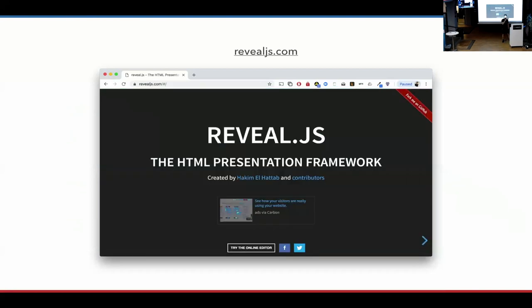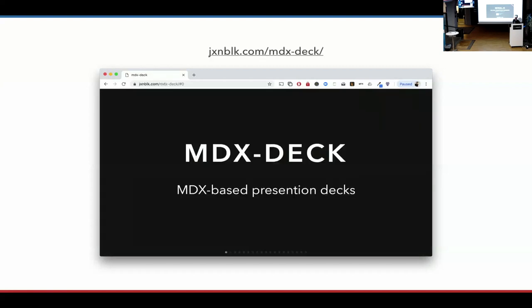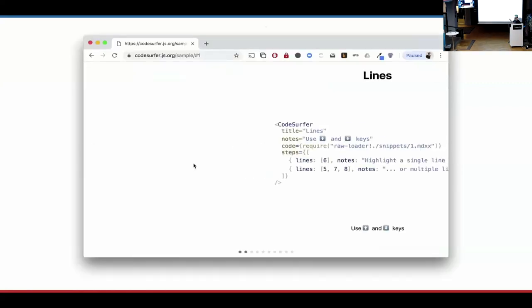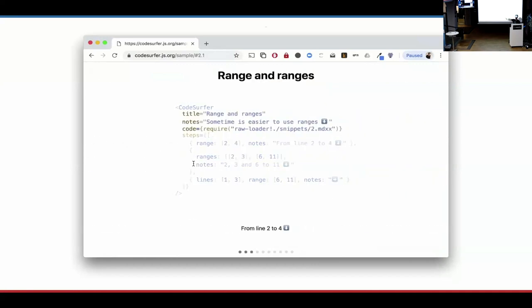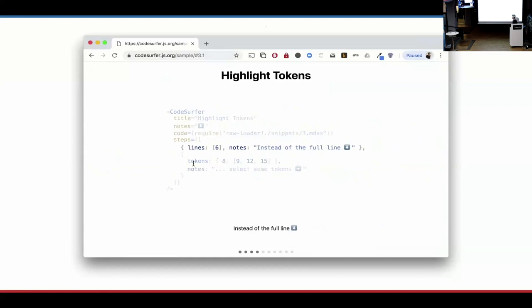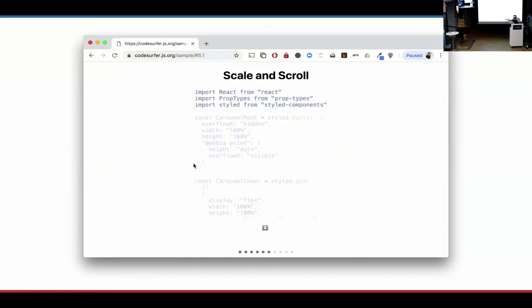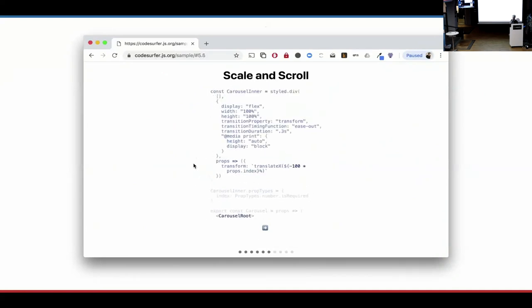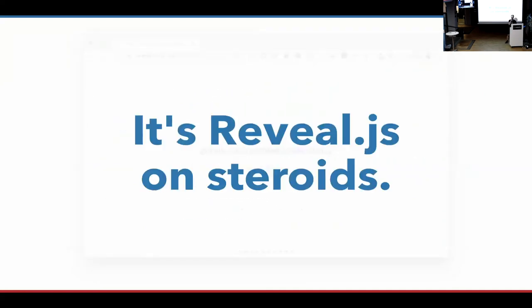And does anyone know Reveal.js? That's the thing developers do who think that presentations should be done with web technology. I never liked that because it's really tedious to do beautiful slides. There's now MDX deck, which I think is really cool because you can use Markdown and components. So you have got some functionality in your slide deck. I think that's nice. And as you may have noticed, I like transitions and all these kind of things. It also supports stuff like highlights and all in code. So you can use this to do your presentation if this is your jam. So here in the moment, yeah, I like that. That's just cool. So this is Reveal.js on steroids.